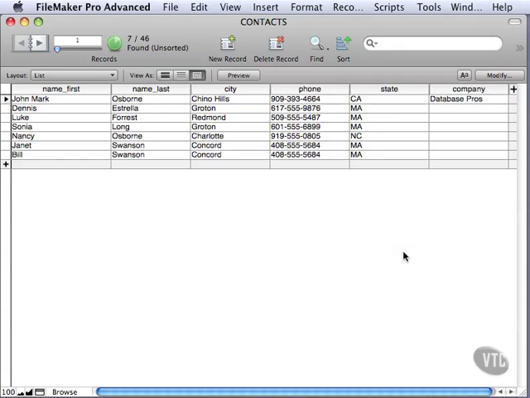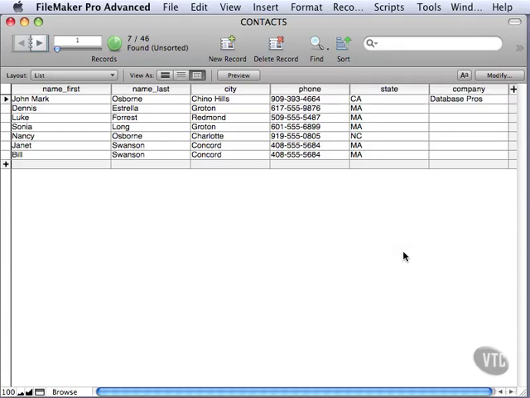People who are new to FileMaker often confuse find and sort. Find allows you to create a found set, while sort allows you to rearrange the records in that found set. You can rearrange them alphabetically, chronologically, or numerically. So you also want to remember that find always comes first.